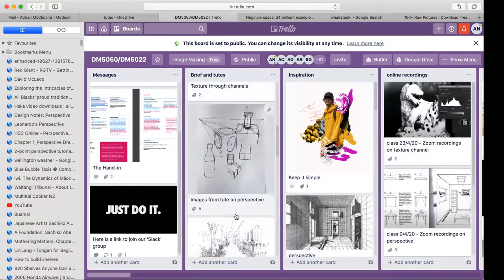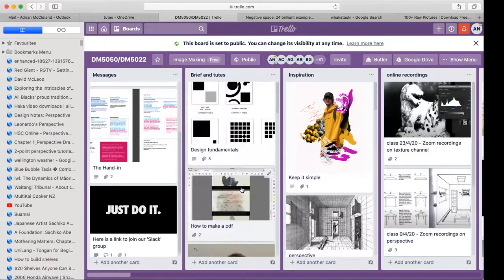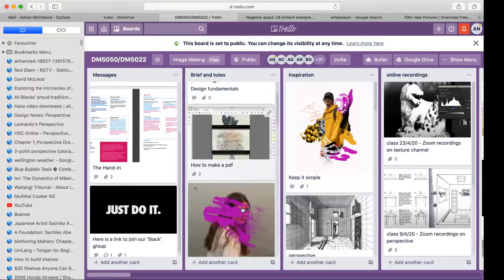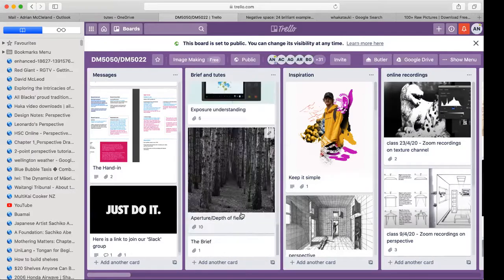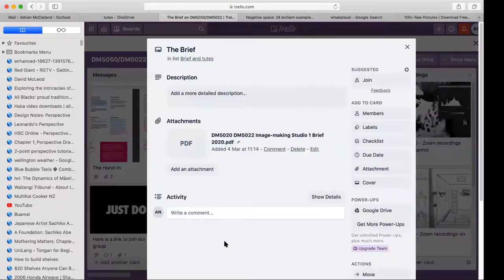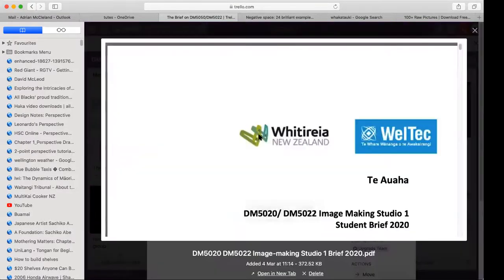Okay, so there's a thing in here that's gone in assignment 3, the mihimihi, and I'll come down here to the brief. With this Trello, we're going to keep using Trello again. So every time you post something up, or I post something up, I want it to go on the very top of the board, so it's the first thing that we see.